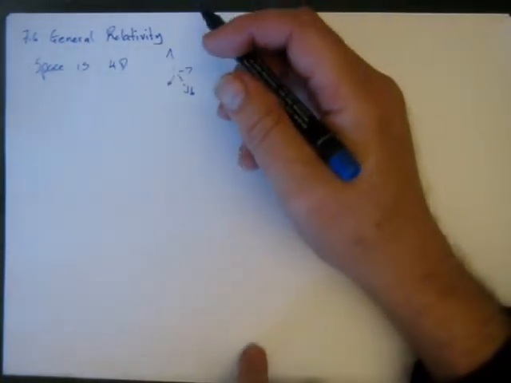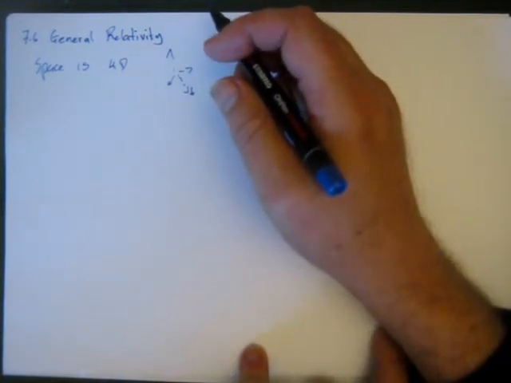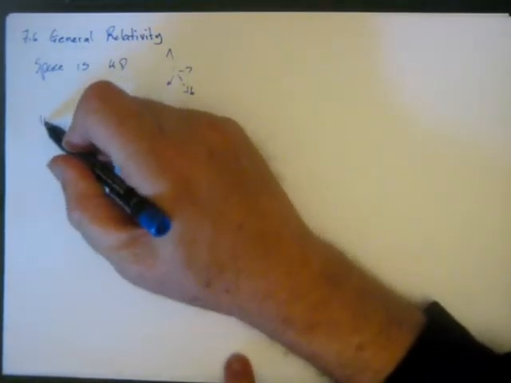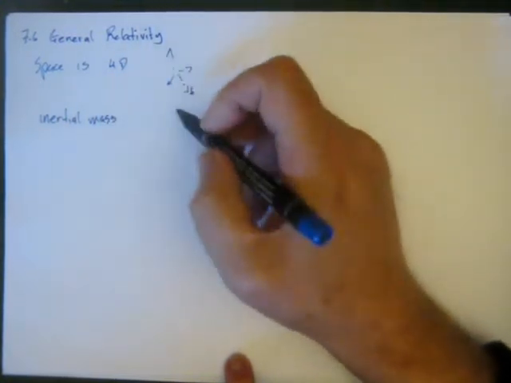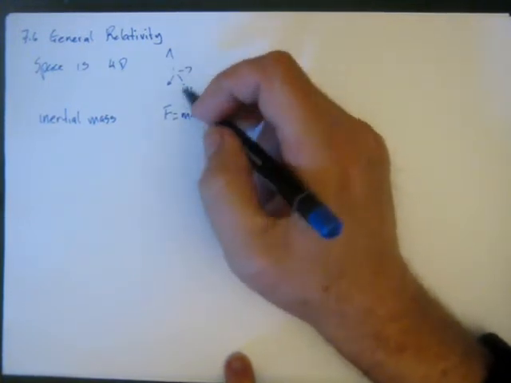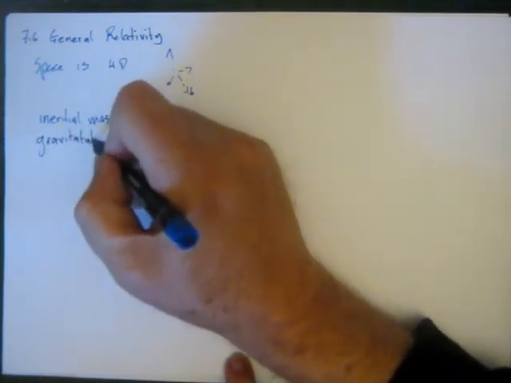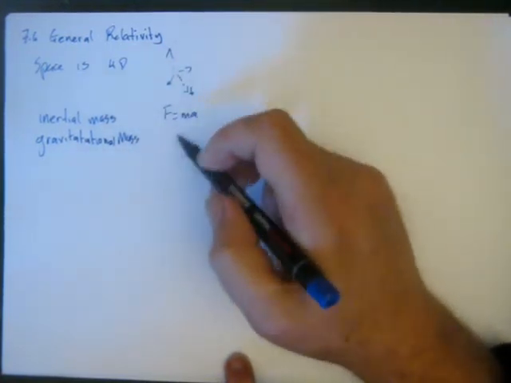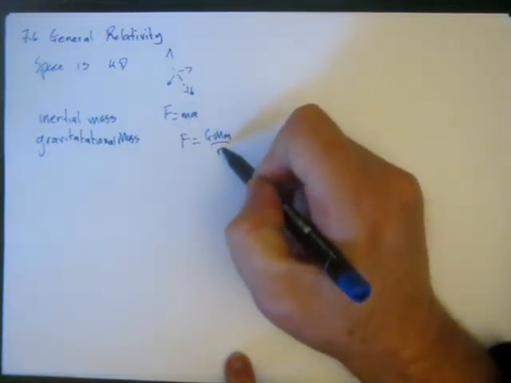He was also working on a couple of other principles, the principle of equivalence. Strange as it may seem, there is more than one type of mass. So there's actually a couple of types of mass. There's inertial mass, and this is the classic mass which is used in Newton's formula, force is equal to mass times acceleration. There's also gravitational mass. And this is used in Newton's laws. Force is equal to G M over r squared.